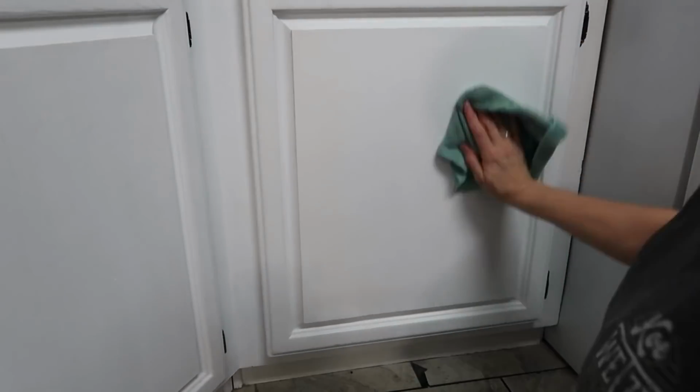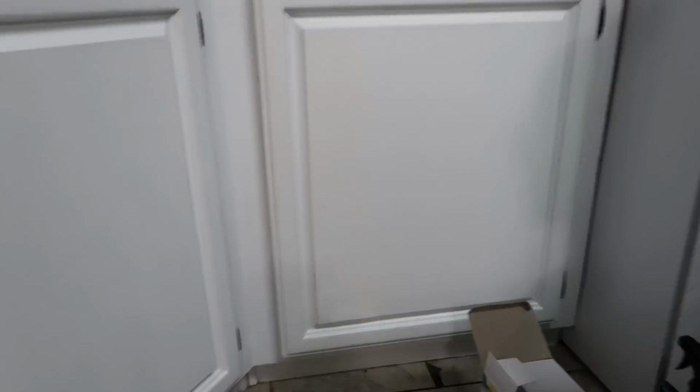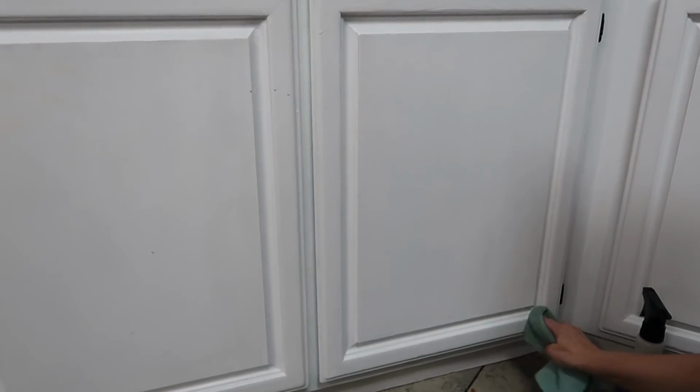And as you can see, I'm just going to start wiping down all of these cabinets. And having white cabinets, I have to do this a lot. So as I'm going through all the cabinets and cleaning them out and going through stuff, I will be wiping down all of my cabinet doors.